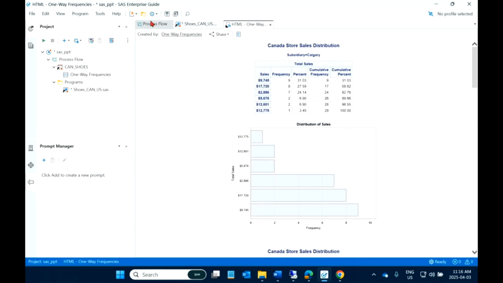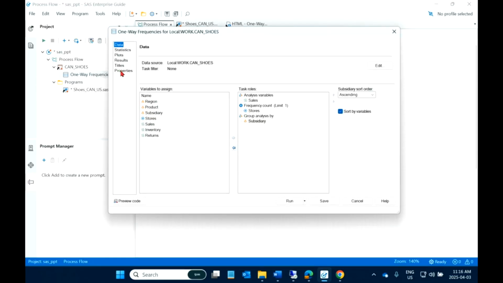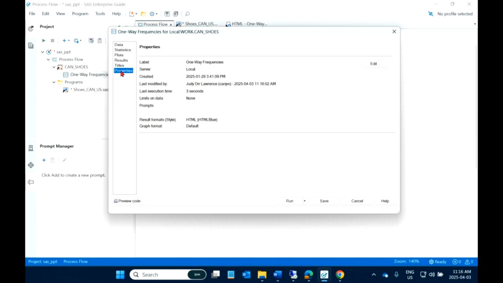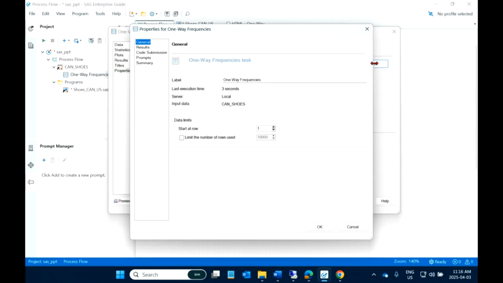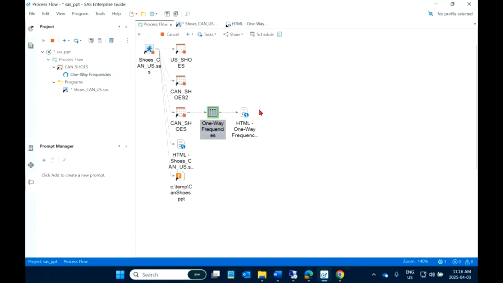Okay, so for a task, all I do is modify the task, go to the properties of the task, and then from the properties to the right, I go to edit the properties. In this properties window, I go to Results. Here is where I'll find the option to customize results format, and I can choose PowerPoint. I can choose it in addition to the default or instead of the default. And to the right, I can again choose from all the different style sheets. All right, so again, quick and easy.